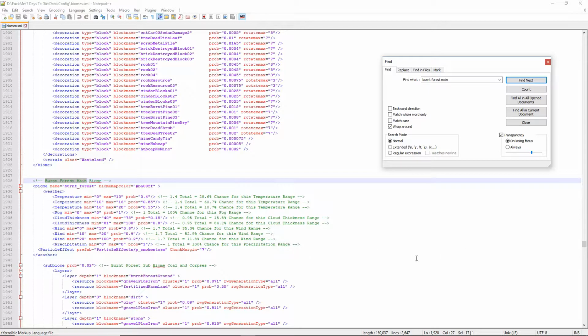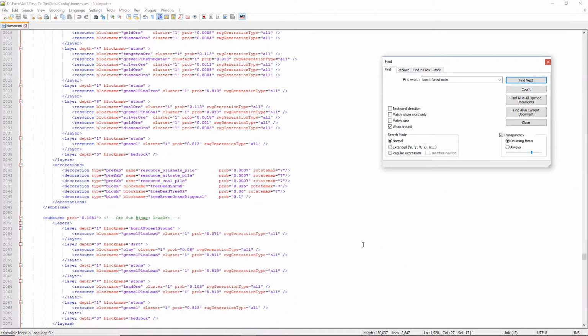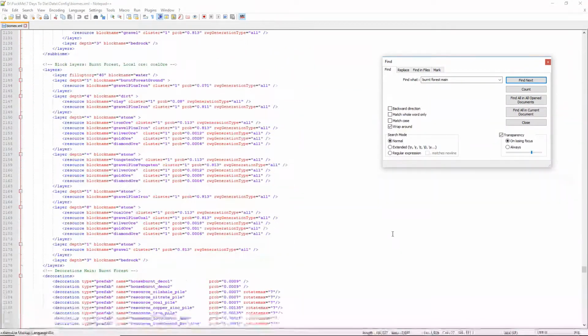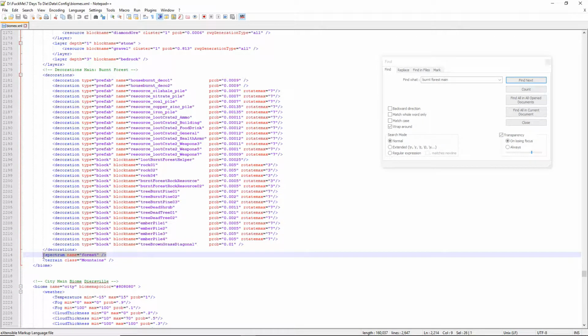Now what I'm going to do is just scroll down through here. You can see you go through all these decorations and resource blocks and sub-biomes, and finally we're going to get down to the bottom of the file. If it's in War of the Walkers, and if you haven't changed anything, you're probably going to look for line 2213. You can see right there, 2213, it's going to say decorations. Now the line that says spectrum name equals forest, that's the line you're going to want to put in.